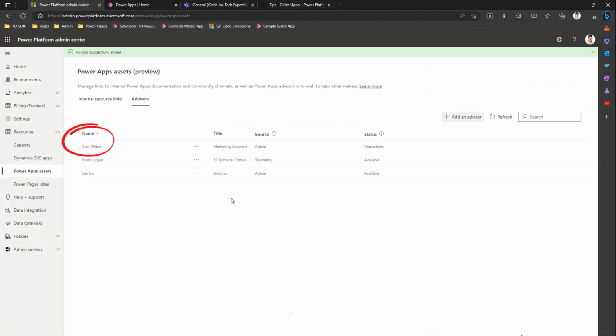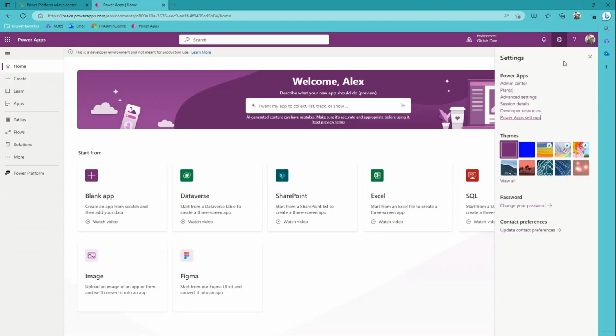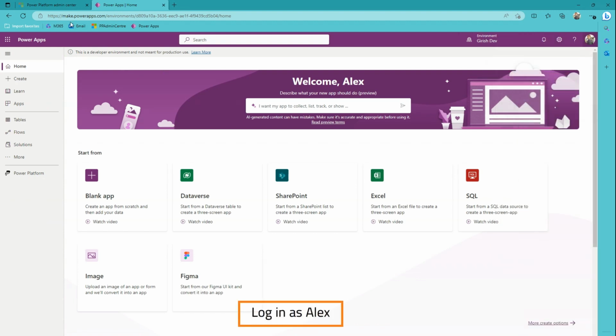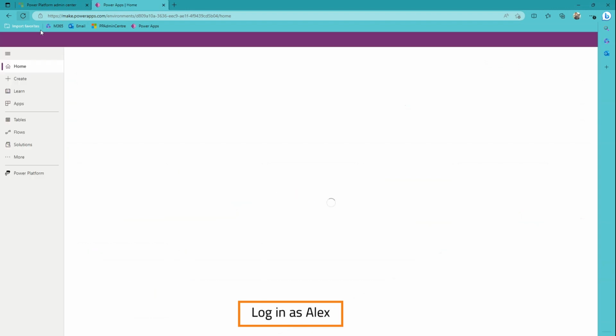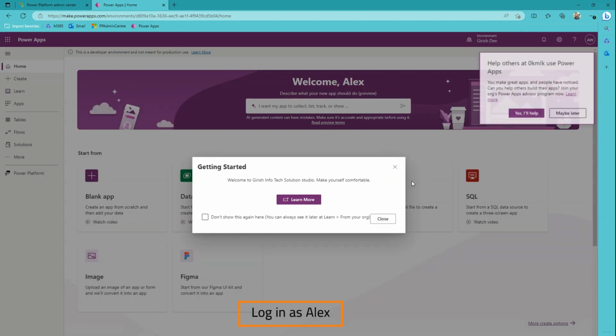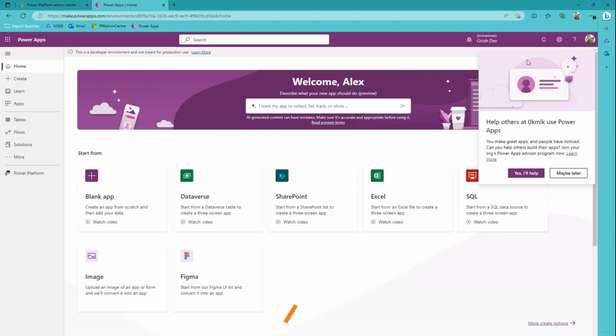Now Alex is currently unavailable because he's just been added. However, if I log in as Alex, and refresh this page, and go on and select the Power App settings, see here, it automatically pops up with a message called help others at this organization. If you say yes, I want to help, then you technically become an advisor.